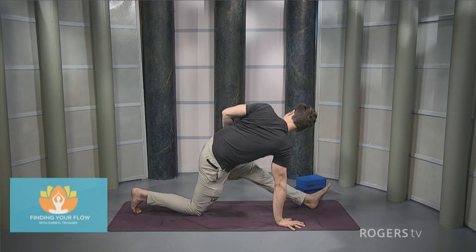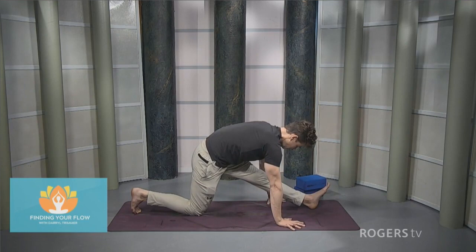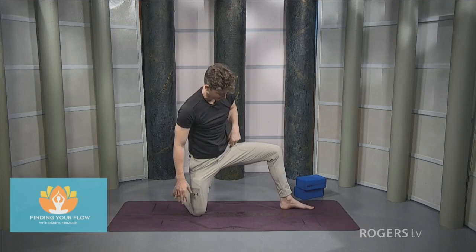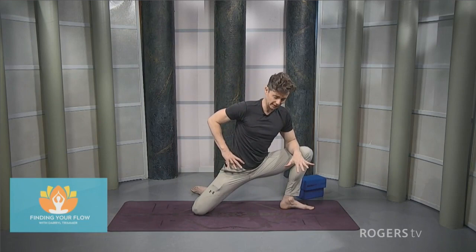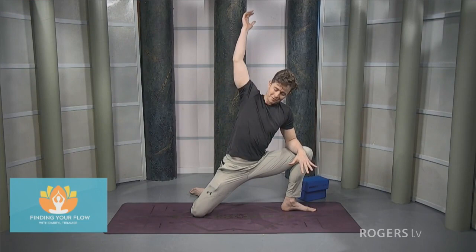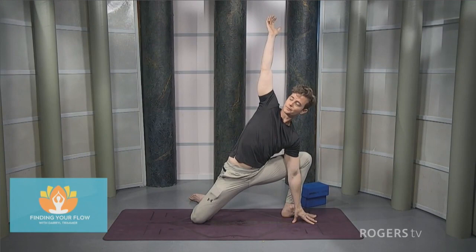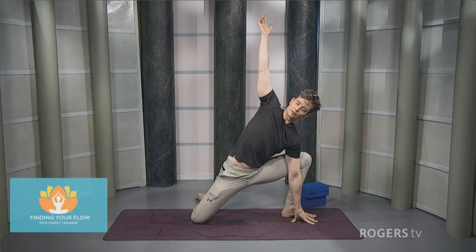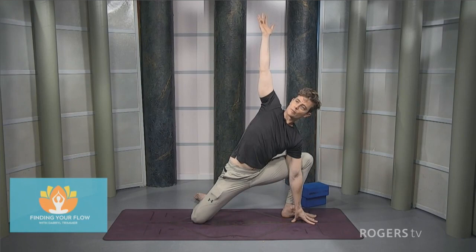Just be comfortable in that uncomfortableness. Just another breath. Take the left hand down. Take your right foot, lift it, pivot it off to the left. Bend that left knee. Take the left arm on top of the left leg, right hand on the hip. Use the hand to open the hip, use the hand to open the shoulder — keeping everything nice and open to that right. Right arm can reach up towards the sky. Maybe if you have that space, the left hand can come down to the floor. We don't need to find the toughest position — we find a spot that works for us while still being mindful of how everything is positioned throughout our body and remembering the intent of what we're doing.